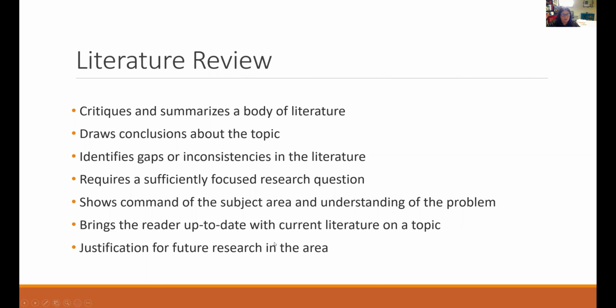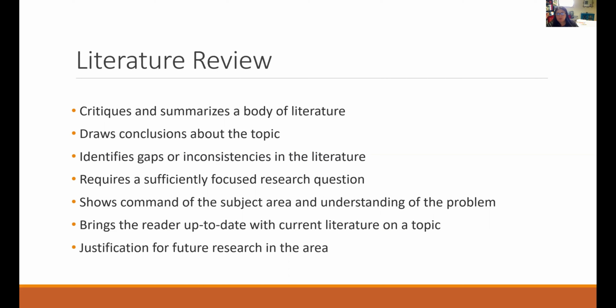Then a literature review really looks at a body of literature and critiques and summarizes that literature. It draws conclusions about the topic. It identifies gaps or inconsistencies in the literature. And it requires you having a focused research question.